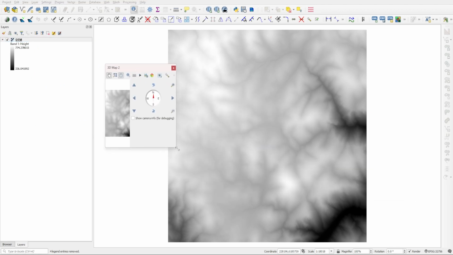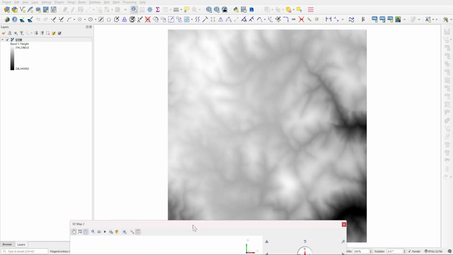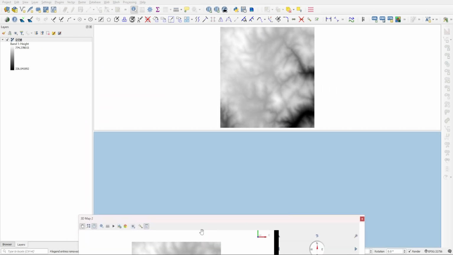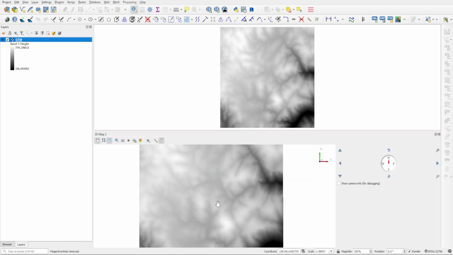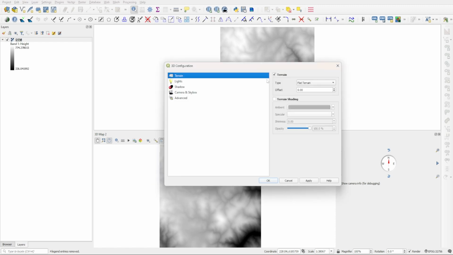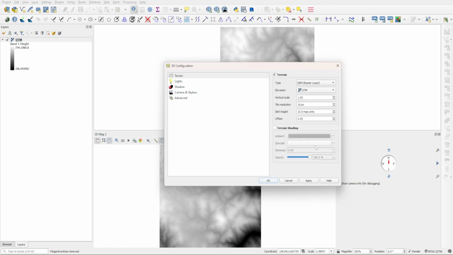This window will pop up and you can just expand it, and I'm actually going to dock it at the bottom of QGIS just by dragging it there and releasing. Now you're not going to see anything here in 3D until you go to the configuration and then go to configure, and here under terrain set the type from flat terrain to DEM, and then under elevation select your DEM layer.